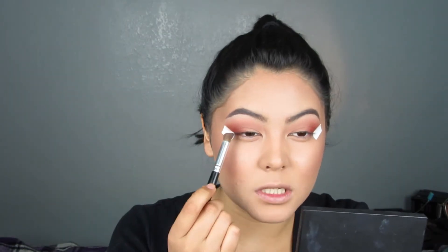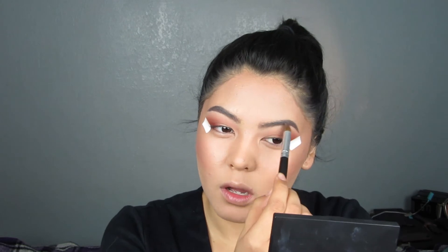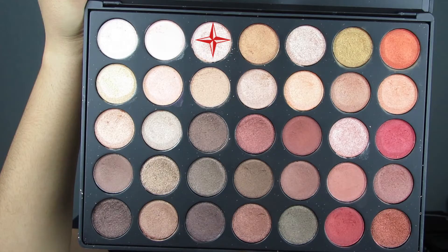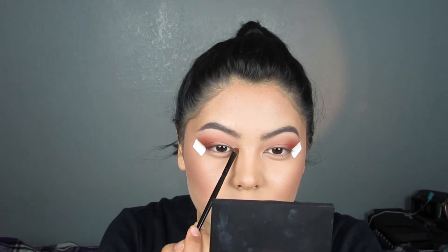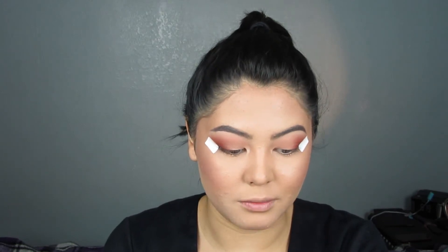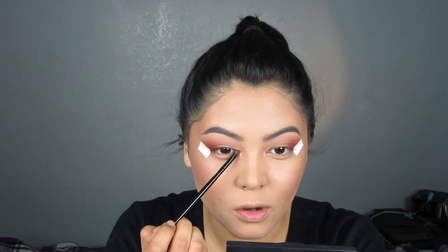I honestly like the pigmentation on the side, so I'm going to leave it like that and not add any more color. I'm just going to blend up here. I'm going to take my Coastal Scents number 17 brush and the third color on the first row of the Morphe Shimmer Palette and add it in the inner corner — not too much, just a bit right there. These colors are so super pigmented. That's not even wet and it applied — it looks like a foiled shadow. I really love it.